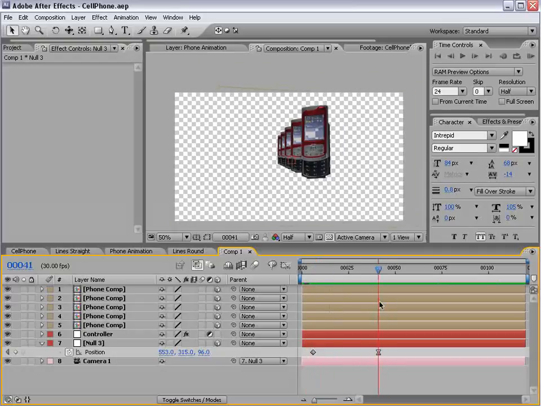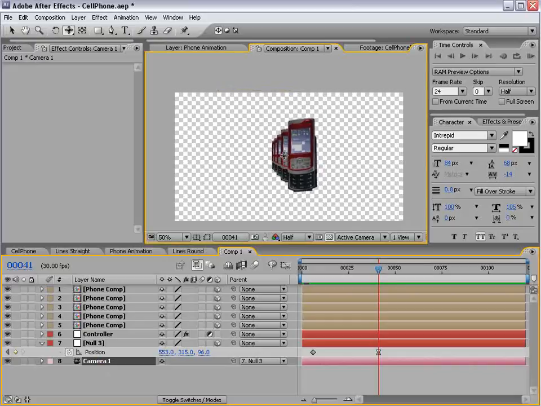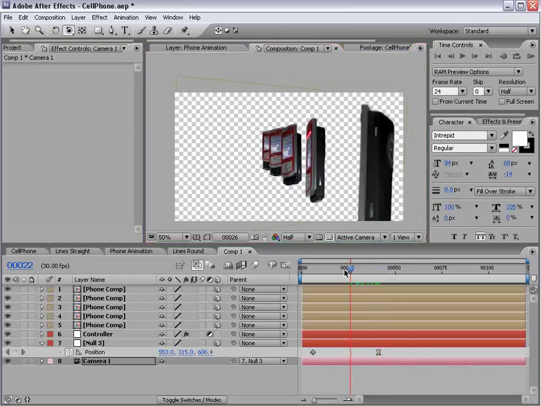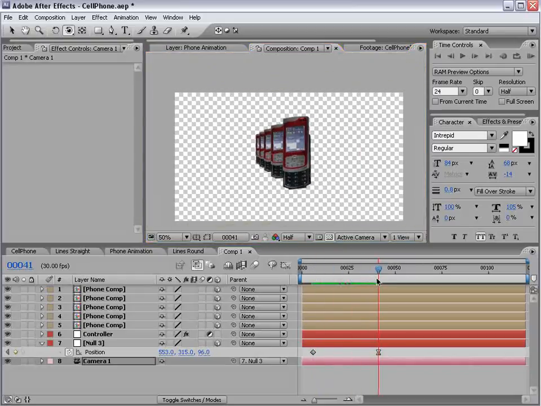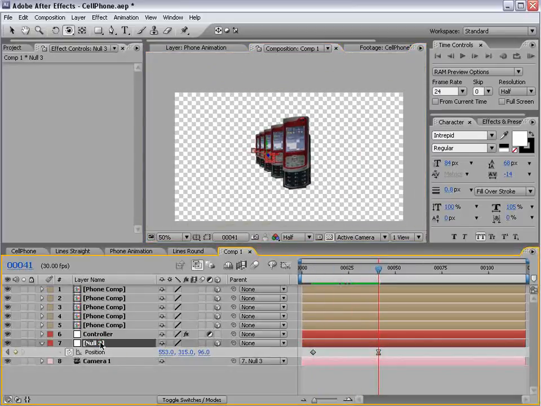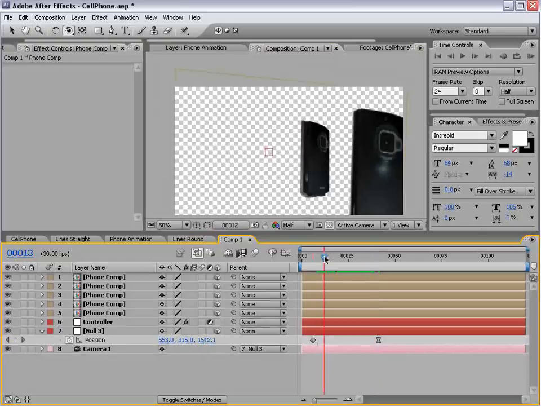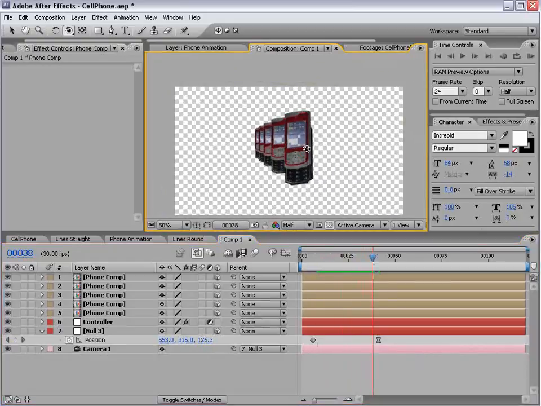So now that we have this done, we can go ahead and make a few adjustments. I can move the camera down to sort of reposition this shot. Make sure it still looks good here. So what I've done is I've animated the null object, and now I'm just repositioning the camera after the fact. Now, all the layers are sort of oriented slightly away from the camera. So they're at sort of an angle.